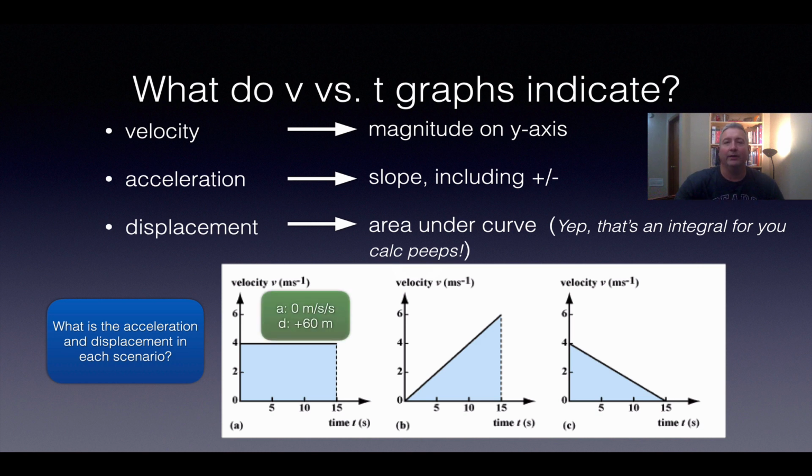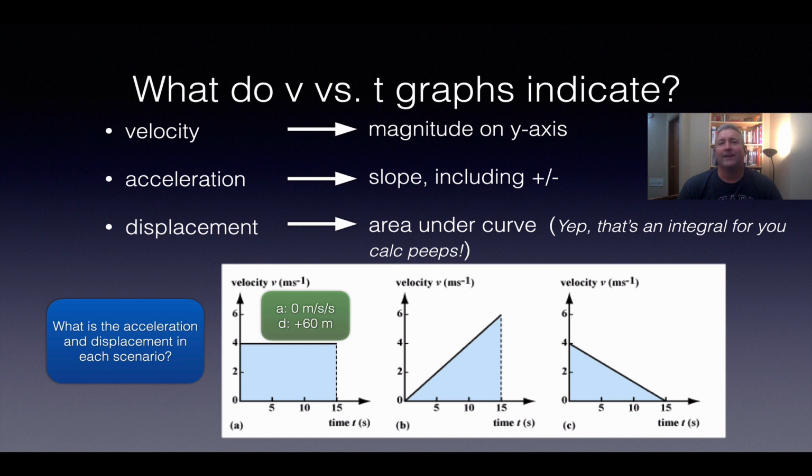The next one here is accelerating positively. It's going from rest to 6 meters per second after 15 seconds. So it's got a positive acceleration, and that's because of the slope. So if we find the slope, we would take the change in velocity, 6 meters per second, divided by the time, 15 seconds. And I believe that's going to be 0.4 meters per second. I forget exactly.